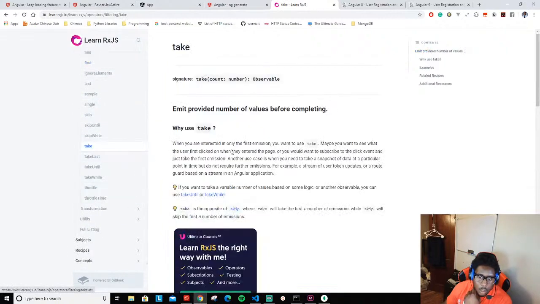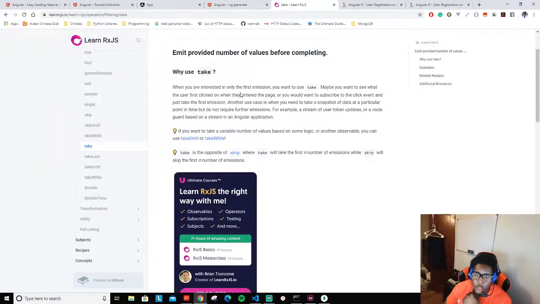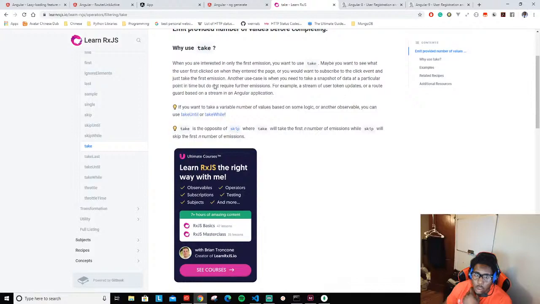Let's see, take. Why use take? When you are interested in only the first emission, you want to use take. Maybe you want to see what the user first clicked on when they enter a page, or you want to subscribe to the click event and just take that emission. Another use case is when you need to take a snapshot of data at a particular point in time, but do not require further emissions.